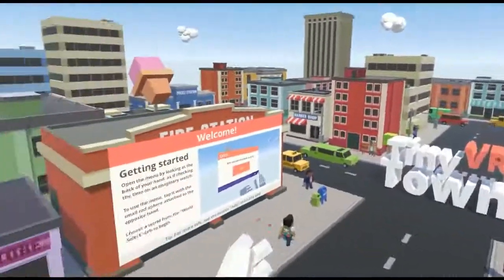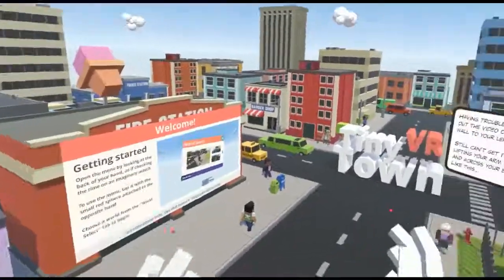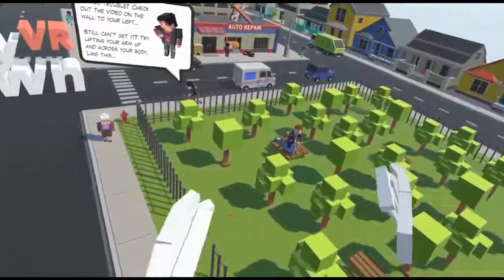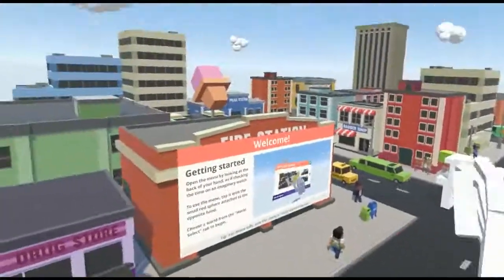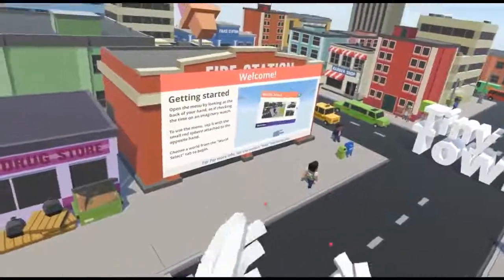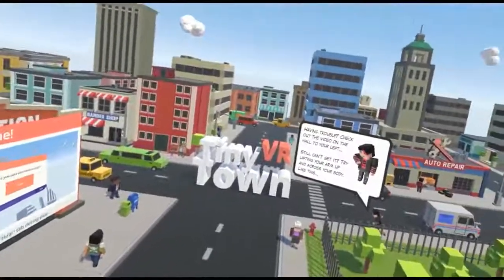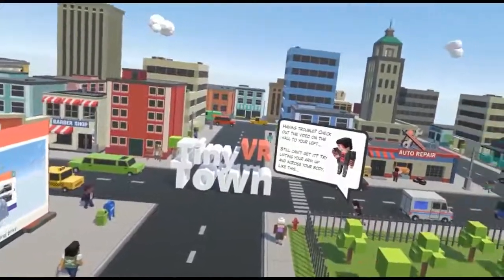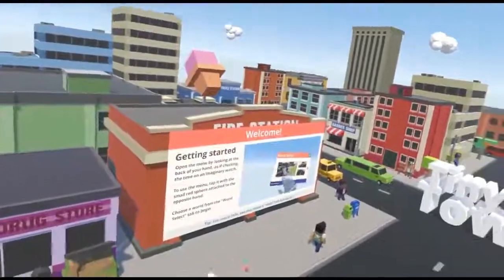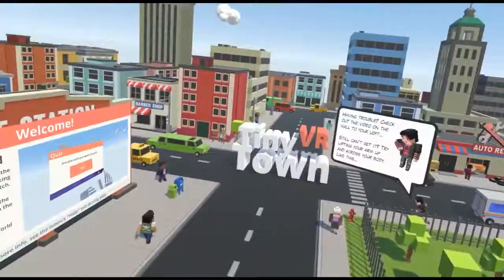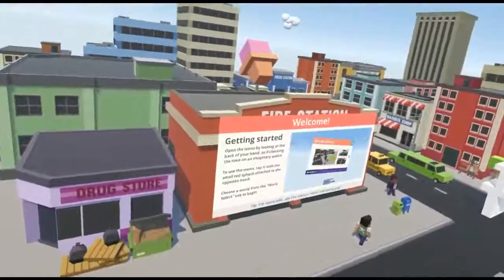This is a new game, well actually it's not a game, it's a sandbox thing in which you have assets that you use to create a town, like cars, streets, buildings, people that you can move with their limbs around and stuff like that. And this video is going to be a first look at it, and it will probably be more useful to the developer because I'm going to be pointing out some things that I believe can be made better or adjusted to make for a better experience.